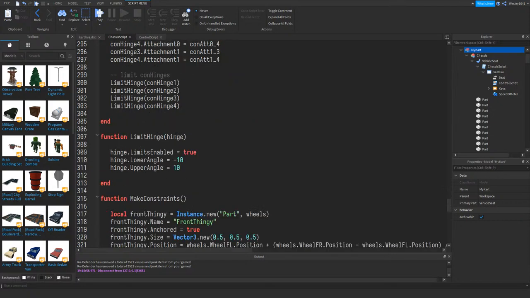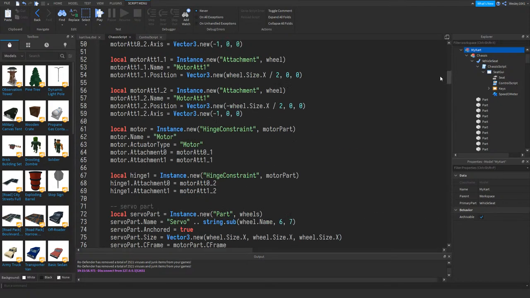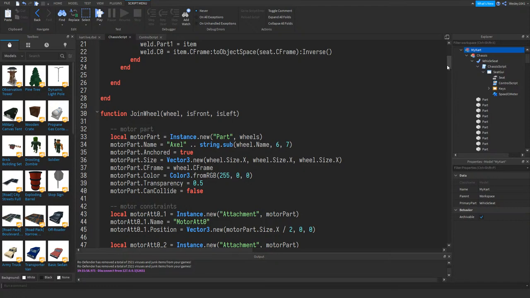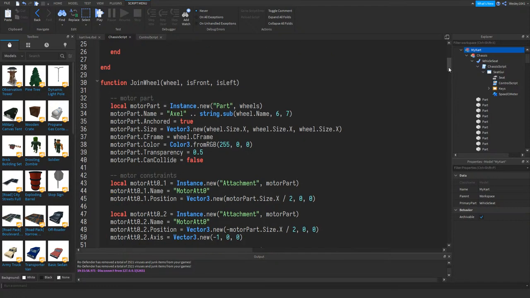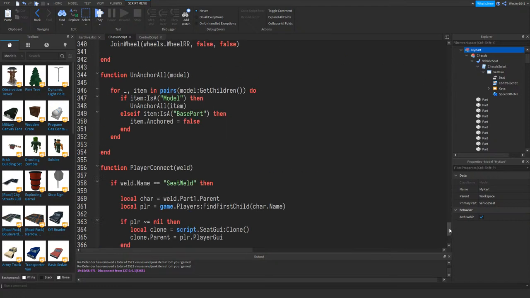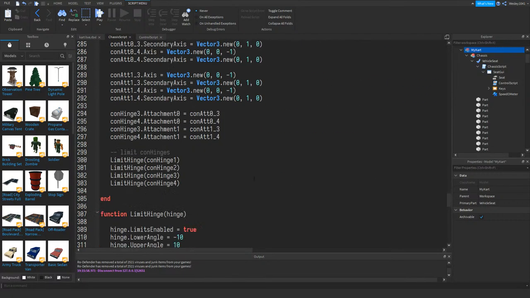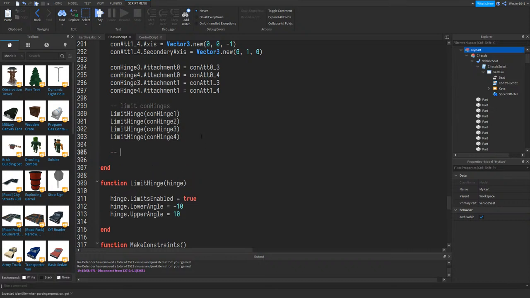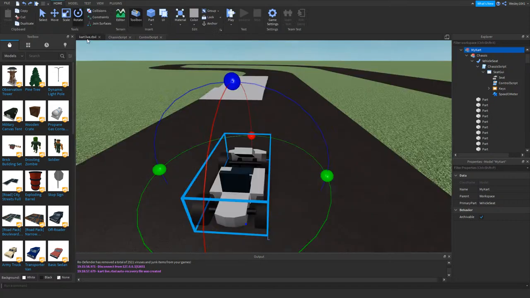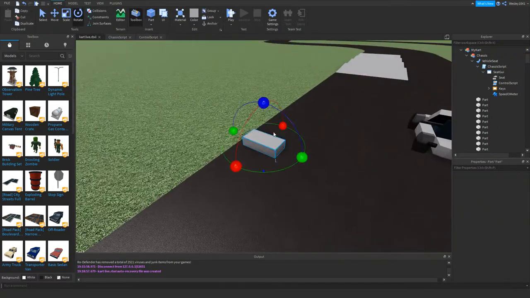So let me see where's the best place to do that. This is for one wheel, so I just have to add, okay, this is a section, so let me just carry on here. Gyros, I can't type. I keep hitting the H key. Okay. So the body gyro. Let me actually get a random part.